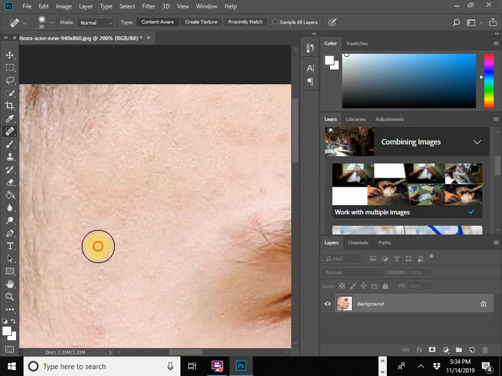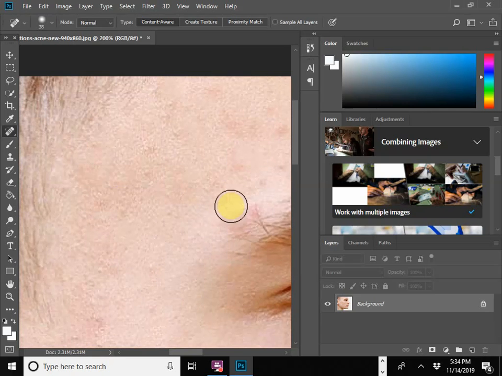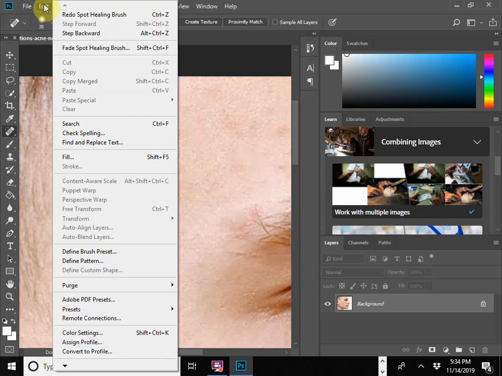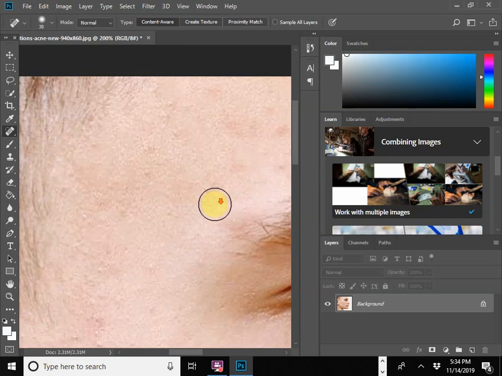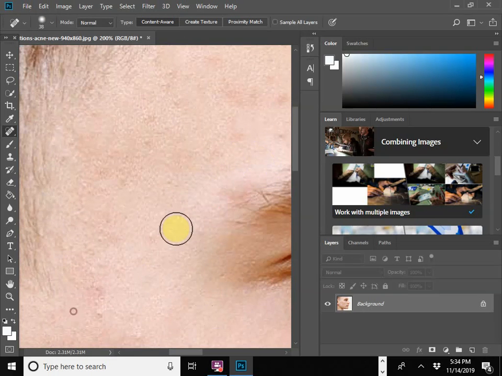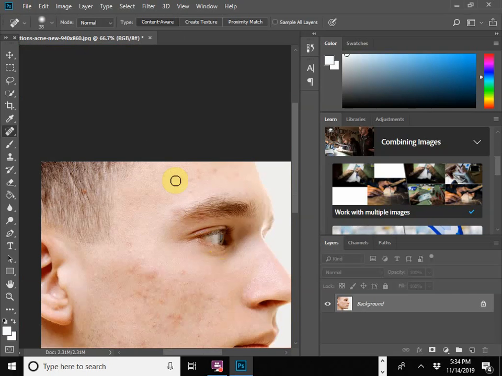And if you make a blemish fix that looks a little funky, you can do Control Z on your computer and it'll back it up. So if we look right here, click on it, maybe I'm like, ooh, I don't like that. Control Z, or you can do Edit, Undo Spot Healing Brush, and you'll notice up here it says Control Z. So I'm going to keep going, and you're going to keep experimenting too.